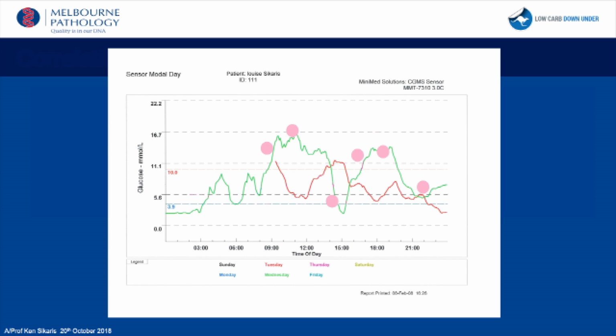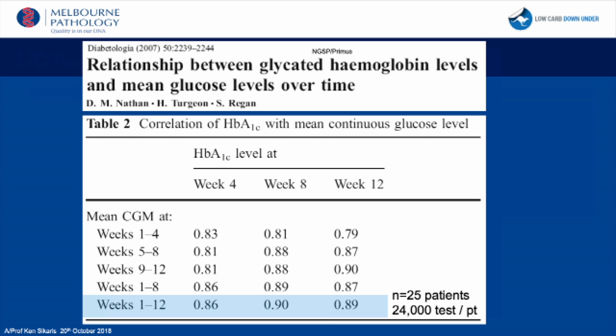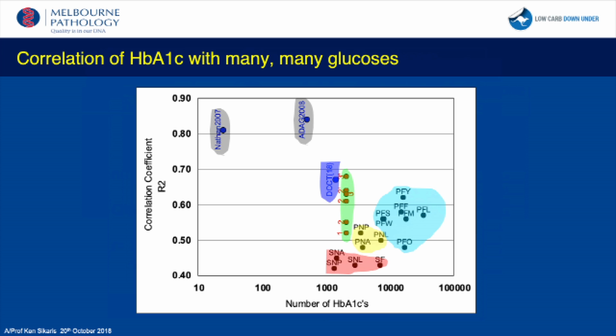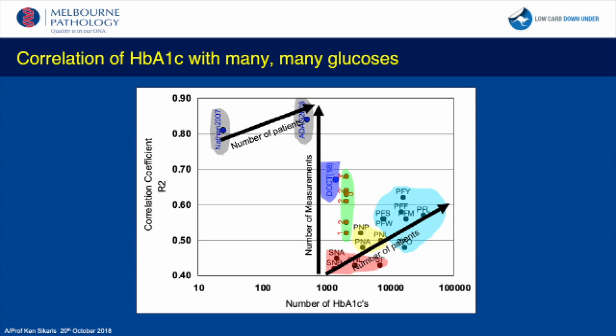But there's the fasting glucose levels, or these are random glucose levels from the glucometer, and it gives you no idea of how truly glucose has changed over the day. So averaging 7 glucose levels is never going to tell you what glucose has been doing across the day. But when you look at that CGM average glucose and look at how well it predicts hemoglobin A1C, now the correlations are 0.9. So the closer we get to having lots of levels, the more average glucose matches hemoglobin A1C.